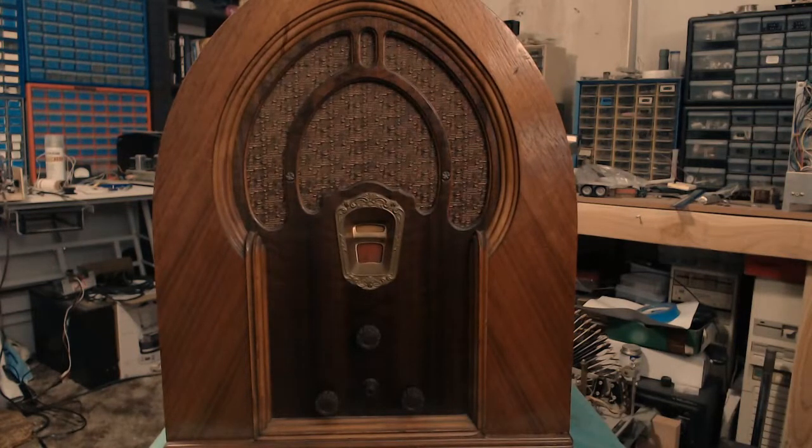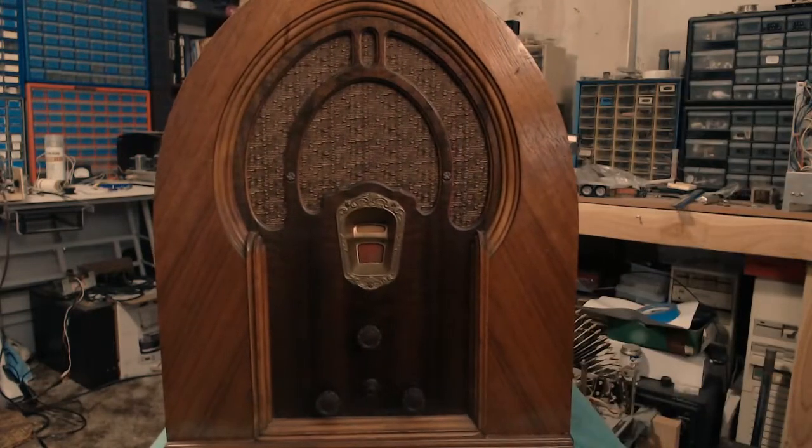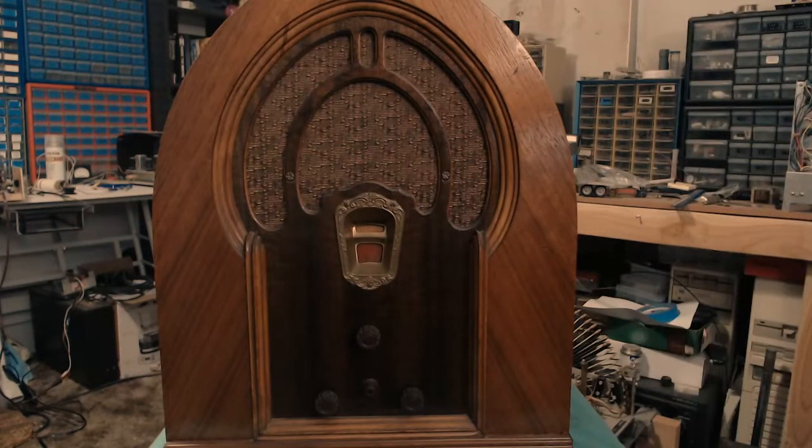I mean, it all sort of started out as a cost-saving measure, using one piece of wood instead of three to make the cabinet shape, but Cathedral sets are among the most instantly recognizable of all radio types, and if you think of old radio, this is what you immediately think of.